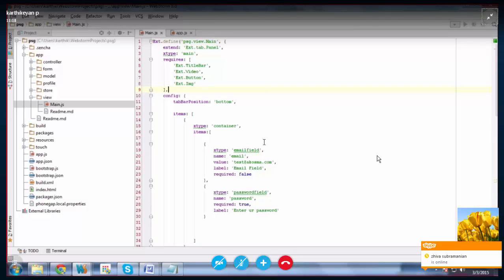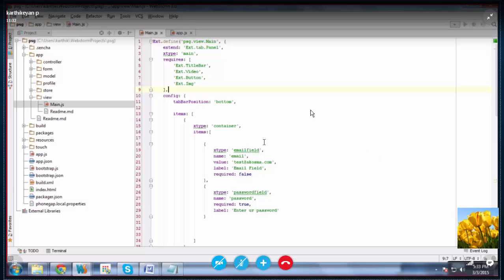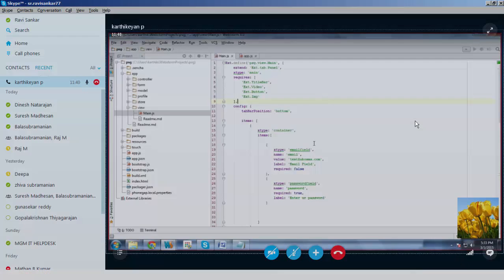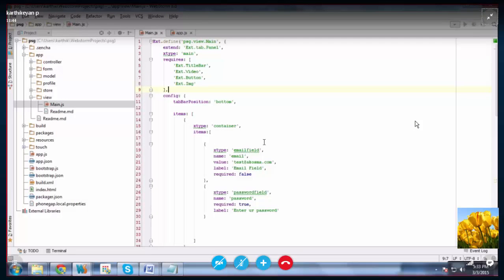Say you are declaring 10 fields here. You can use them in two places: 5 fields in one place and the other 5 fields in another. If you want to define the first 5 fields, you need to create them in one class, and then define the next 5 fields in another class. I understand your requirement. Suppose you want to display all 10 fields together. In that case, you define xtype main1 here, and below that xtype main2. If you define it like that, in one page you will show all 10, and wherever you require only 5 fields, you can define them separately.